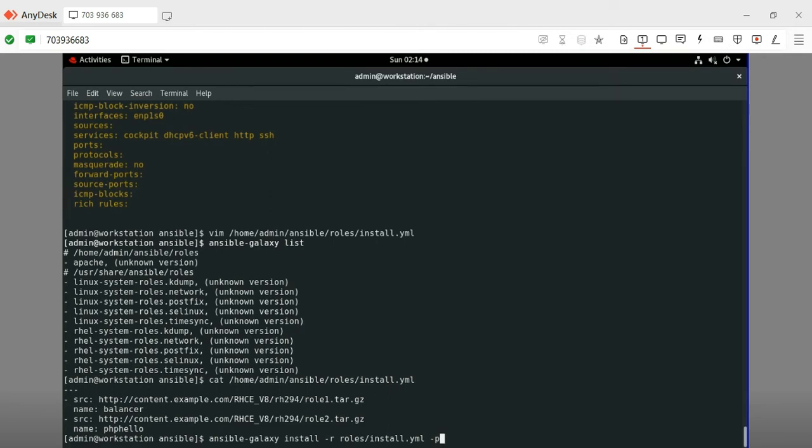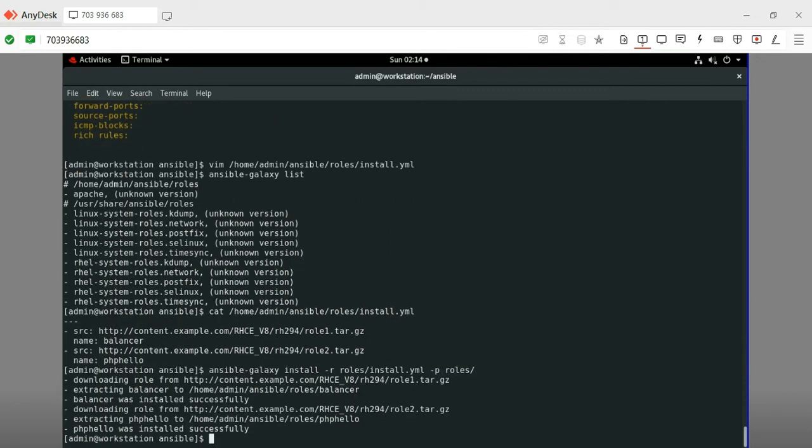That's it. Yeah. So let me check this path whether it is correct or not. Yeah, roles install.yml, correct. So we can see it should install on this location roles from this file. So we are absolutely good with this command, and let me execute.